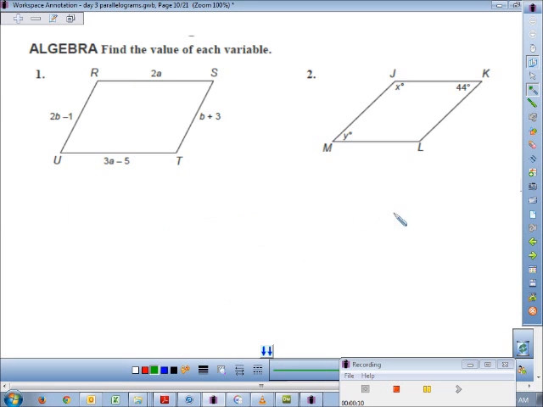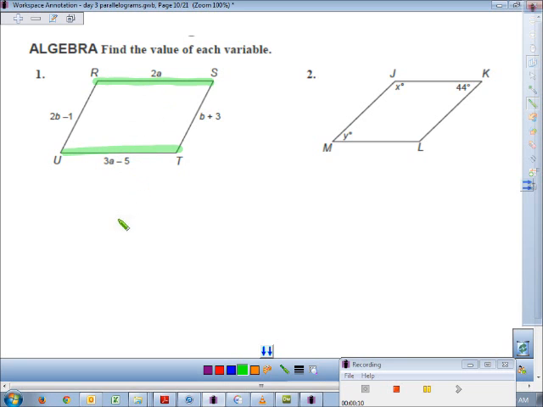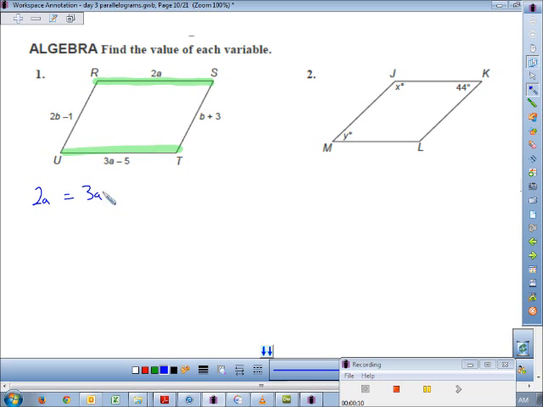So have that hierarchy sitting to the side where you can look at stuff about parallelograms, and they want to know, all right, tell me about, let's solve for a. These are all parallelograms because they tell us so up at the top of the paper. Aren't these side lengths? What do we know about opposite sides of a parallelogram? Well, the hierarchy says that they're equal. So I'll set these two equal to each other. 2a should equal 3a minus 5. So I will subtract 3a over here and get negative a equals negative 5, and then obviously a should equal 5. So I solve for a.